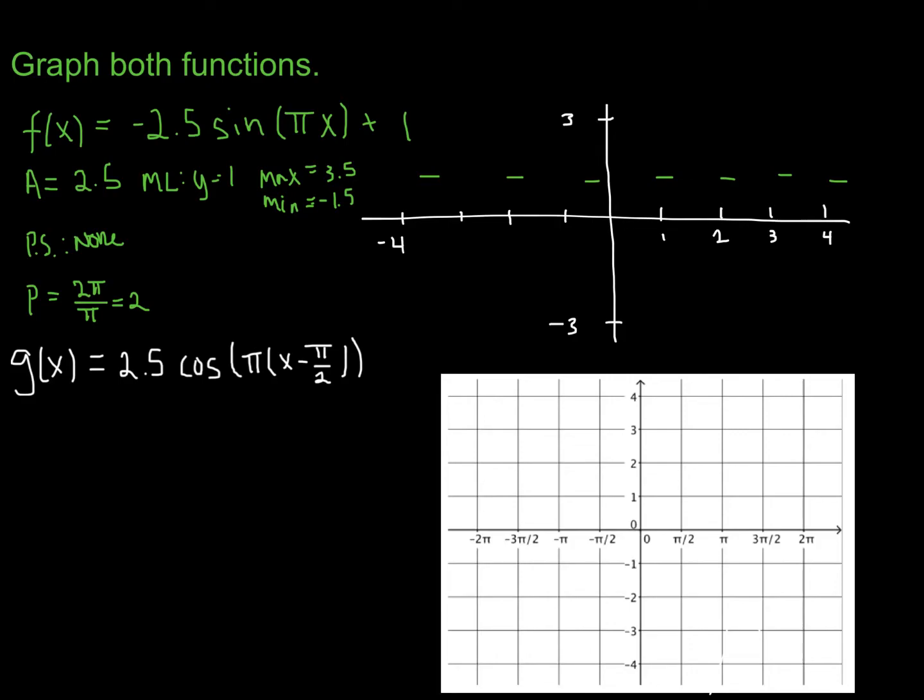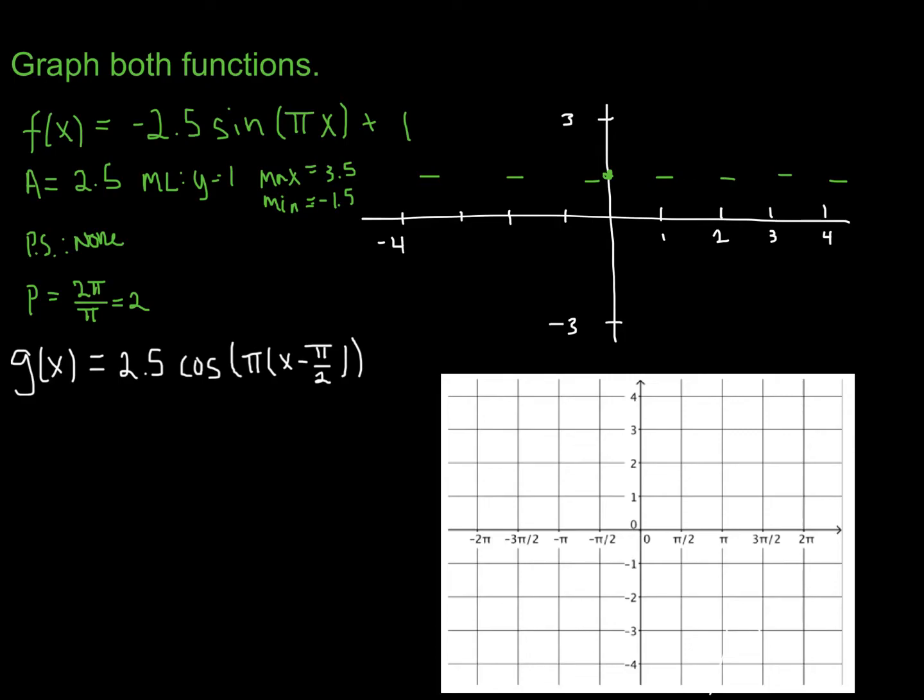The way to think about this is to consider that it's a sine function with no phase shift. So if you look at your unit circle, since there's no phase shift, sine of 0, your initial point, your y-intercept, is going to be at 0, right? And so that means that sine, as we talked about, has its y-intercept on the midline. Since there's no phase shift, it's going to stay on the midline. So the y-intercept, and we can plot this point, is going to be right there.